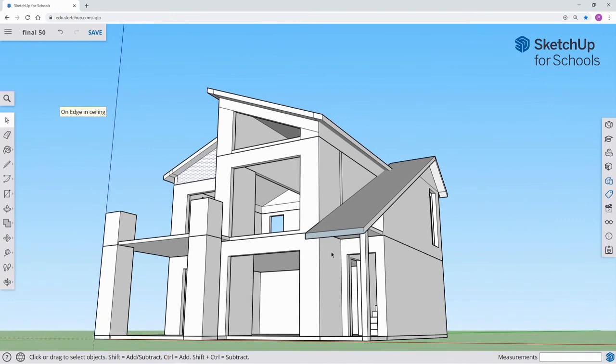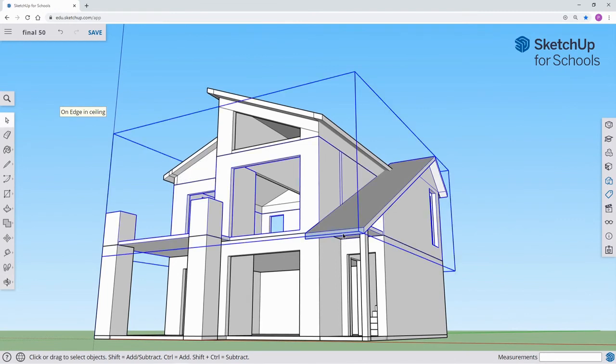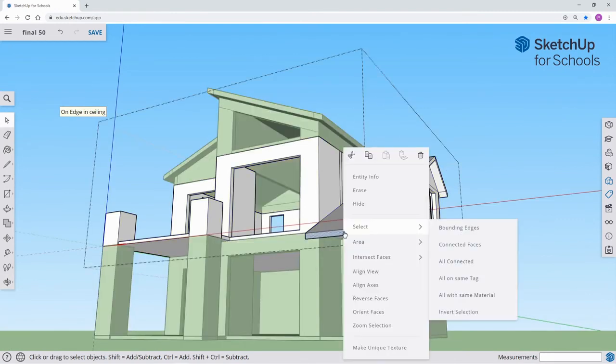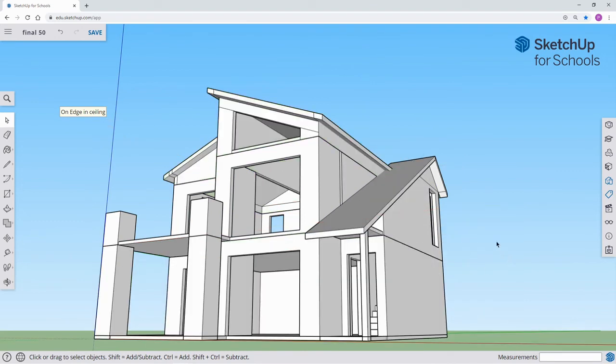All right, now we're going to orbit around, looking for places that need cleanup and for faces that need to be reversed.